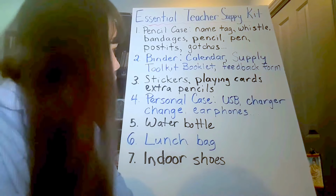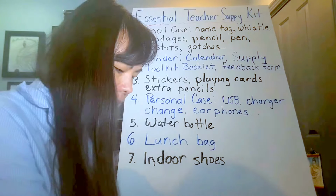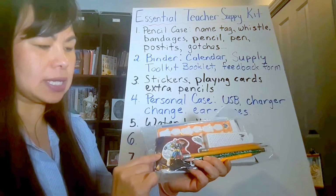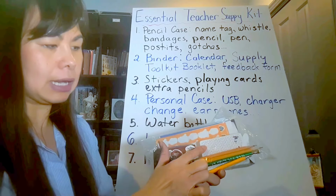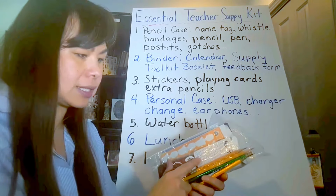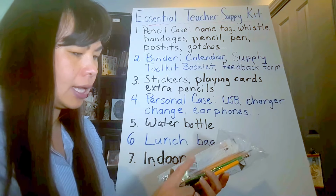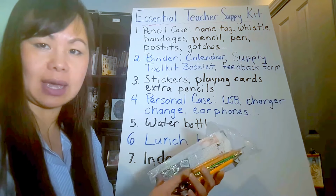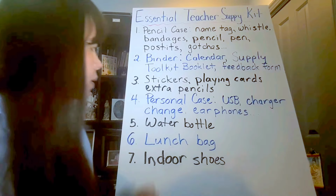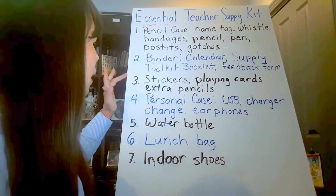Number three, stickers, playing cards, and extra pencils. So I put in a little Ziploc bag the various stickers that I have. The playing cards are very important because there are lots of math activities that you can do with them. And pencils, I find, are just in case the students need to get to work, so that those are their tools in order to be successful.